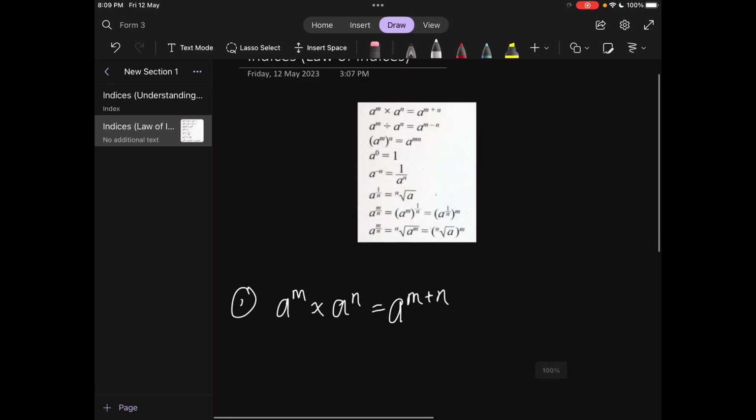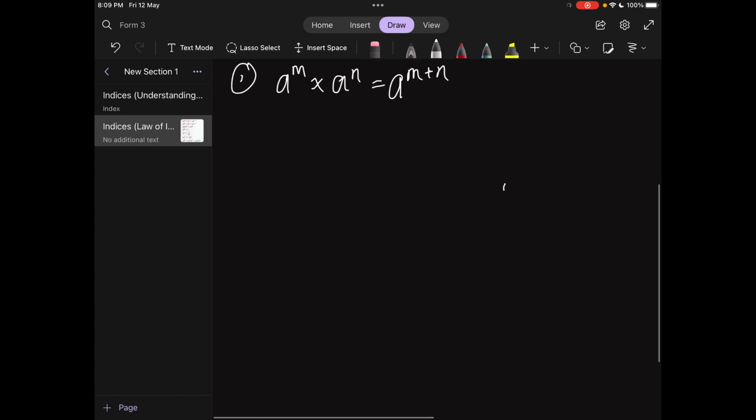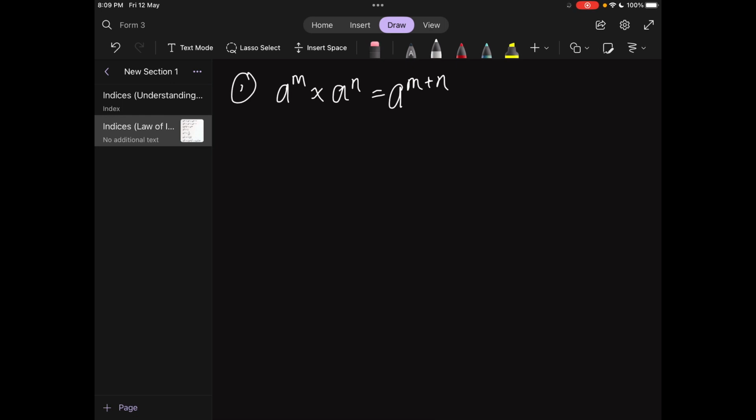So a brief refresher for those who have not watched the previous video. In a form where a to the power of n, we can say that a is the base number, which is the number that is being multiplied. Then n is the number of times the base, which is a in this case, is being multiplied. If you feel that it's a bit complicated to understand, I would highly recommend you watch the previous video where I went into detail with a few examples. But here I'm going to get straight into today's topic.